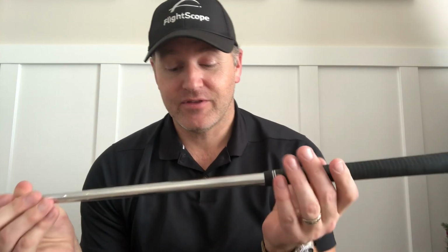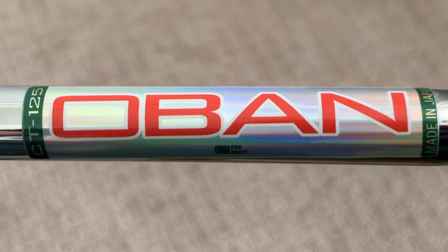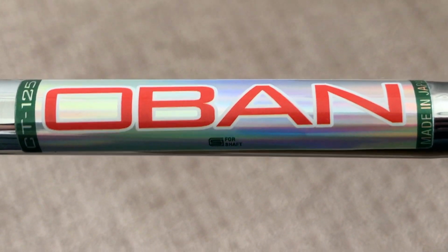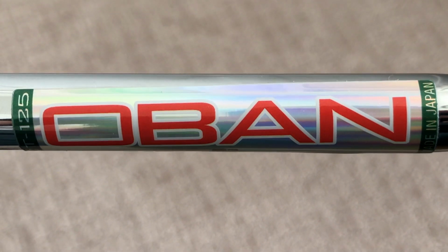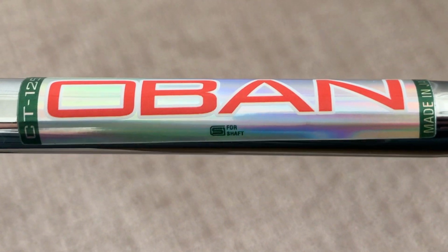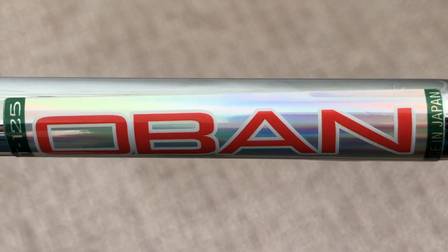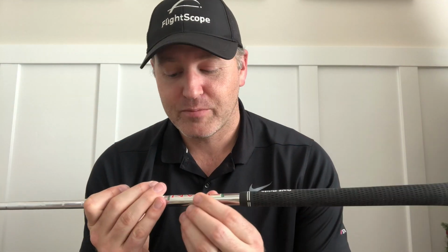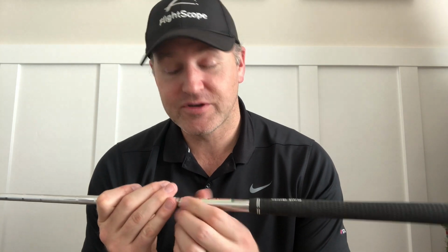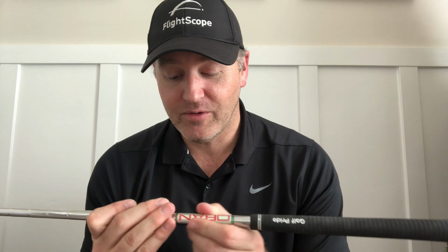And then the shaft, the Maughan shaft was excellent. Felt really stable, typically playing an X100, but this CT125X took some of the spin off that the X100 kind of left in there for me. So that was nice. Kind of had a similar playing profile to like a Project X 6.5, but might even had a little bit less spin, which is good for me because I'm kind of a high spin player. So great shaft combo with the iron.